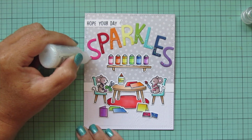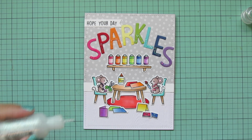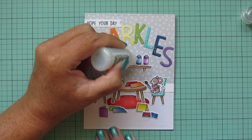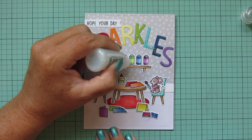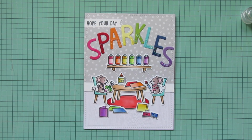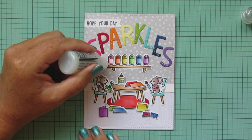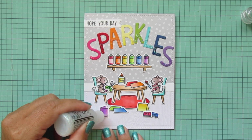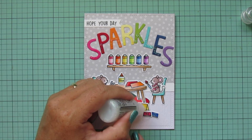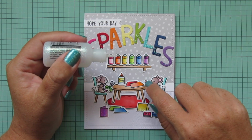So I'm just gonna coat all of the letters in sparkles, and then I'm also going to add just a line of glitter down the left hand side of each of the paint bottles, and I will also add a little bit of glitter to the tip of the paintbrush and to the two standing folded cards, so the yellow and the purple. And just like the letters, I'm not going to cover them completely, just add enough there to give them a bit of an accent. And that is going to finish off this card.